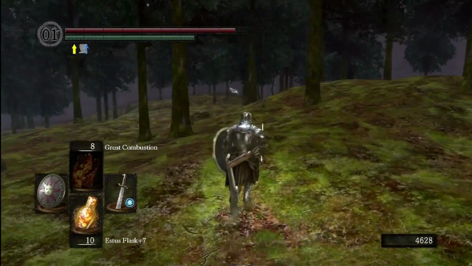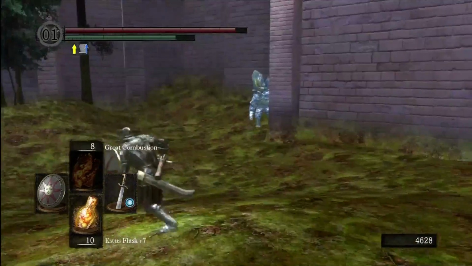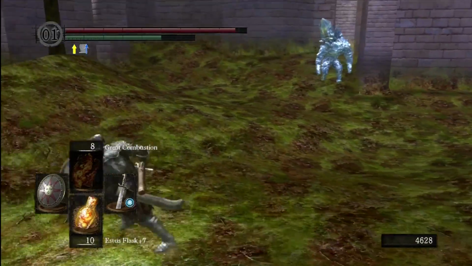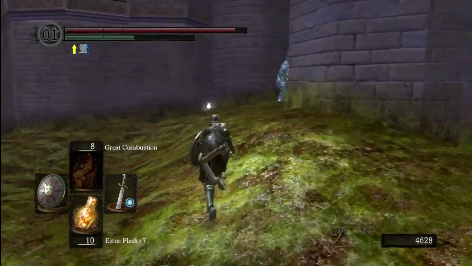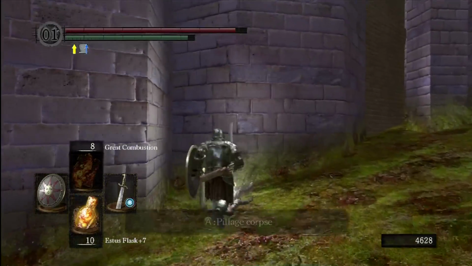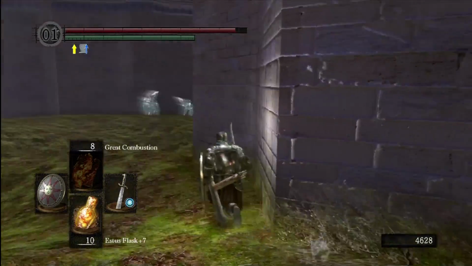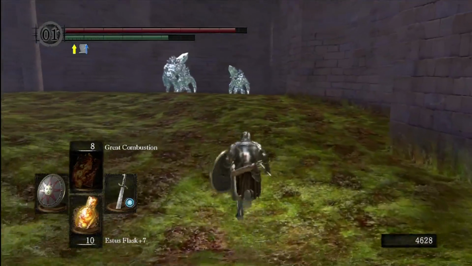So anyways, we left off last time by the Duke's Archive bonfire. Already got killed at Seath once, because you have to. Now we're at the next point where you basically have to go through the Ice Caverns to reach Seath again.